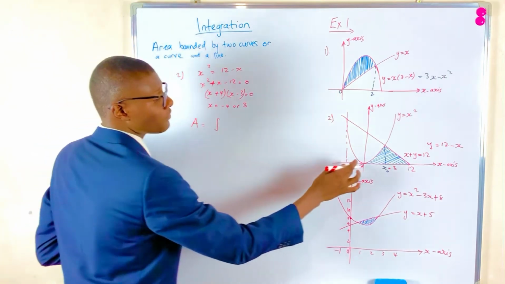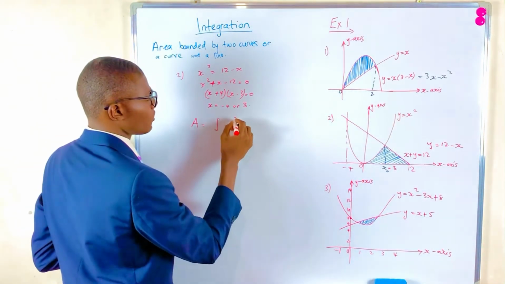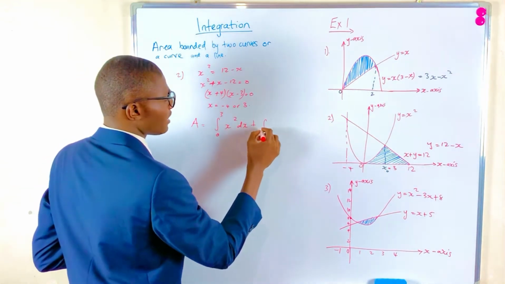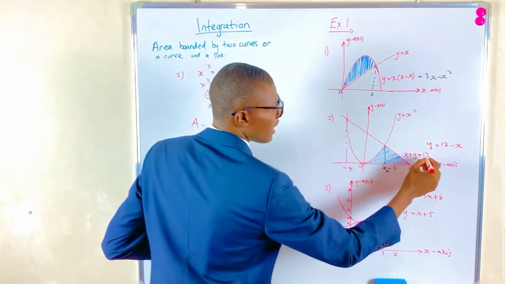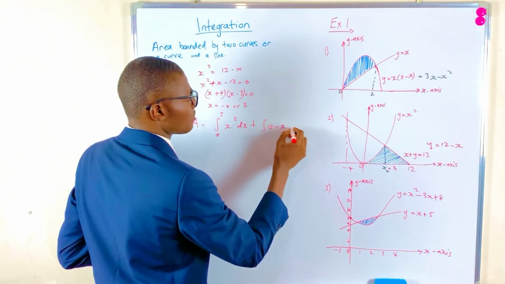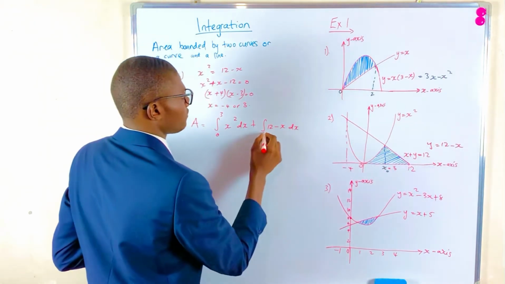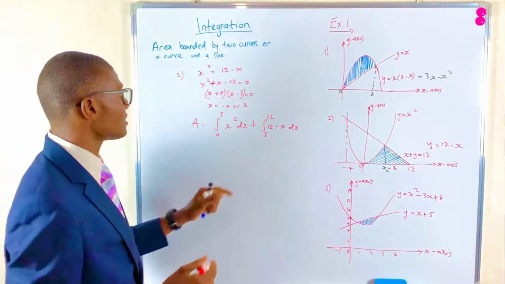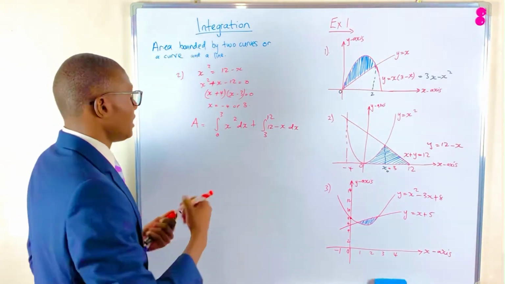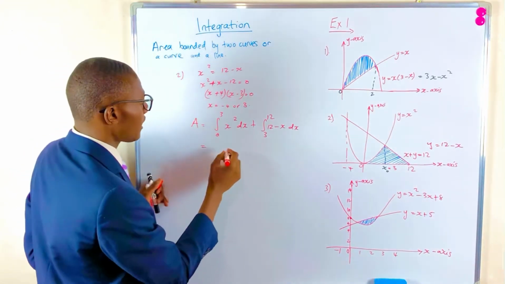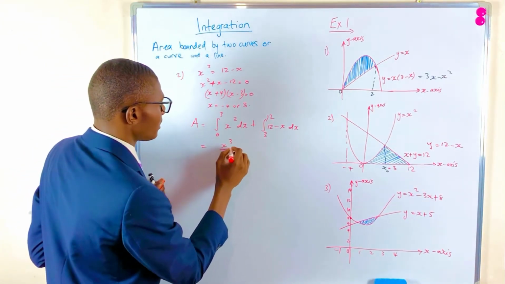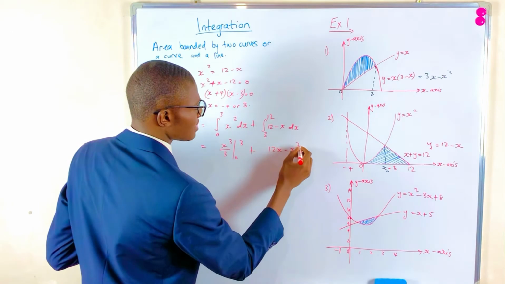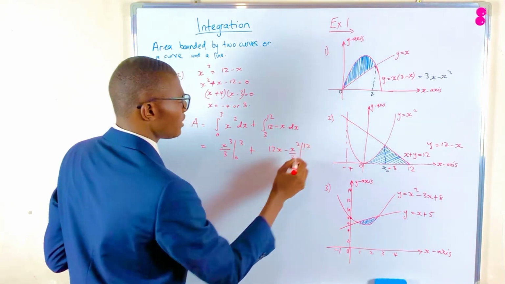So like I said, the area of the shaded region is going to be given by the integral of this curve, x squared, with respect to x from 0 to 3, right, plus the integral of this line, 12 minus x, with respect to x from 3 to 12, like that. And now we can't combine the two because the limits are different. So we have to work them out separately. So for the first one, we've got x to the power of 3 over 3 from 0 to 3, plus 12x minus x squared over 2 from 3 to 12.